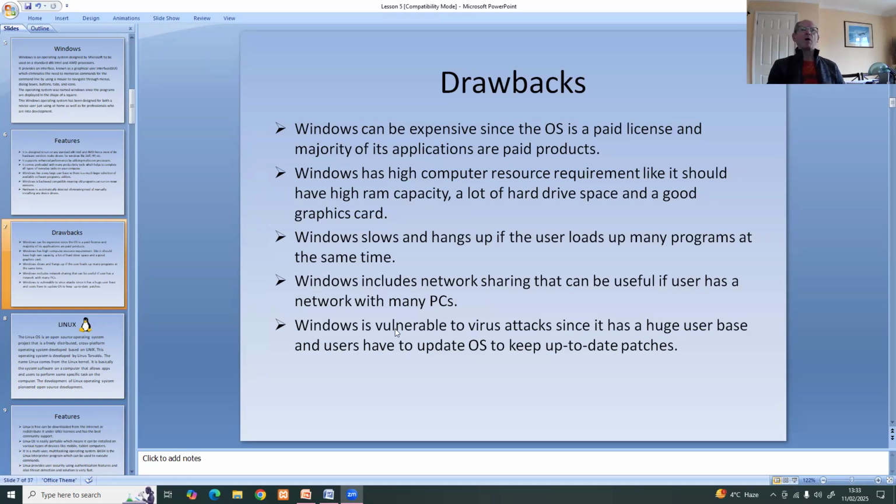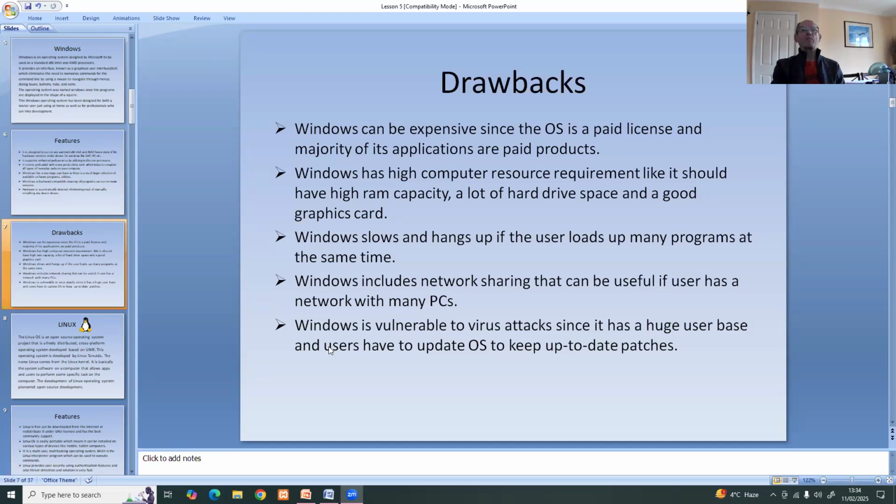Windows is vulnerable to virus attacks because it has a huge user base. It's a prime target for hackers to go in and try and break into various company networks. And users have to update the operating system to keep up-to-date patches.